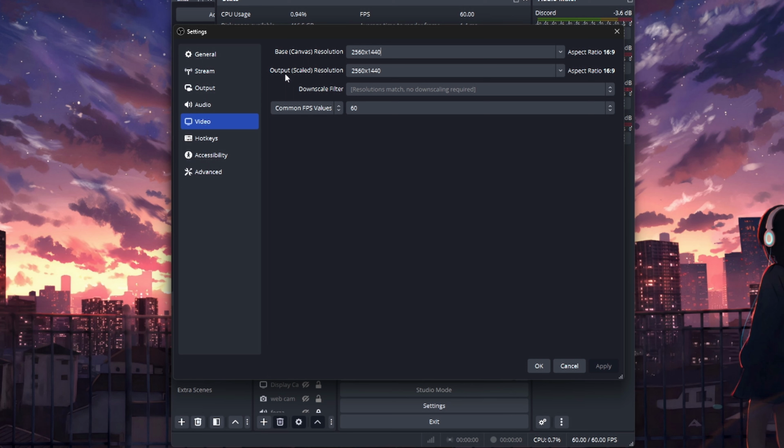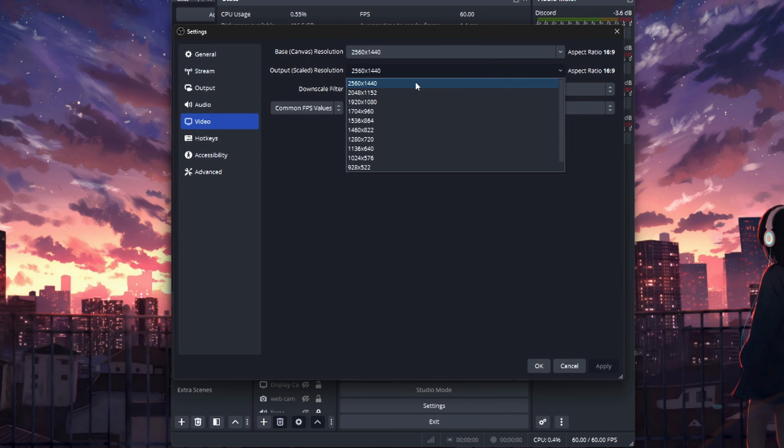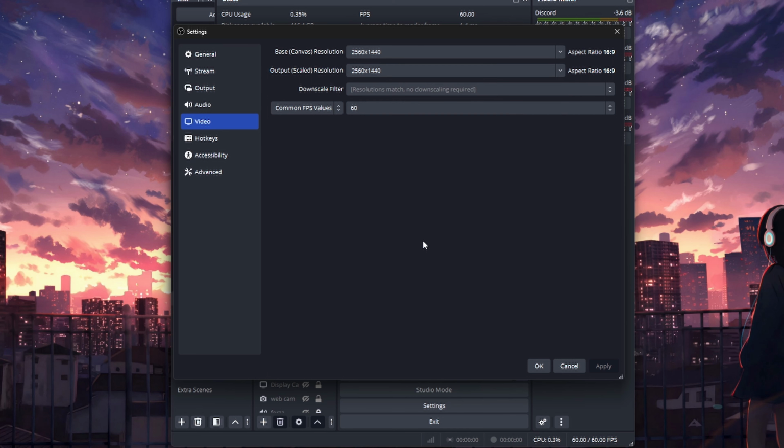And then for the output scale, you need to make sure that you select 2K. You can also select 4K and you can also select 1080p, but do not go lesser than 1080p. If you have a low end PC, I recommend you go with 720p or 1080p, or else if you have a high end or a mid-range PC, then you can easily bump up to 1080p, 2K or 4K. You won't have any kind of problem. So just make sure that you have a very good PC to do this type of thing, okay?